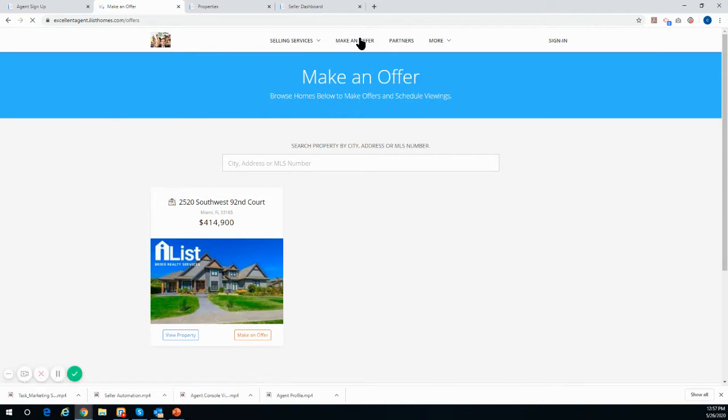You can post the special provisions. You can make an attachment on the MLS. Whatever is the easiest thing in your market to do that and drive buyer's agents here. If the buyer agent comes, clicks make an offer, notice they will see all of your active properties. In this case, we only have one that's available for offers, and you can simply click make an offer.